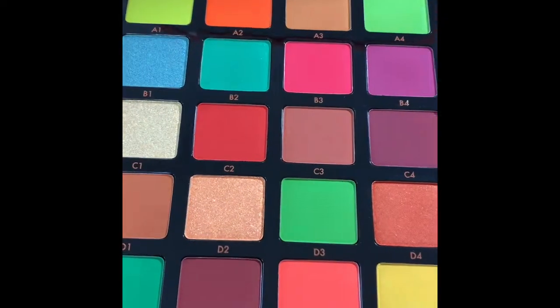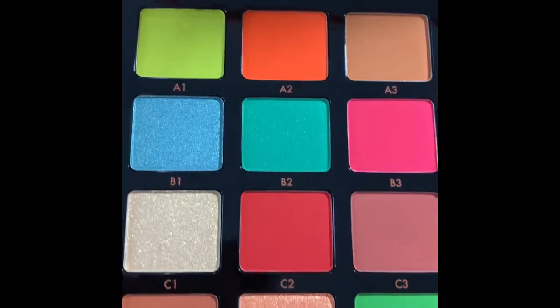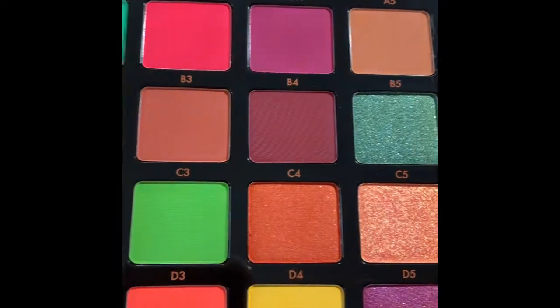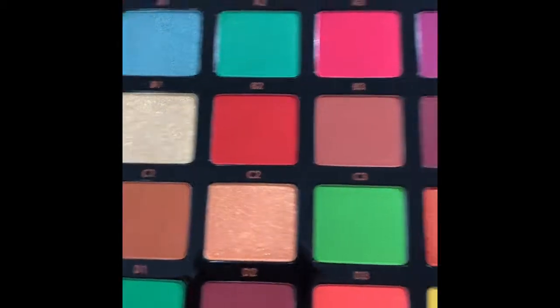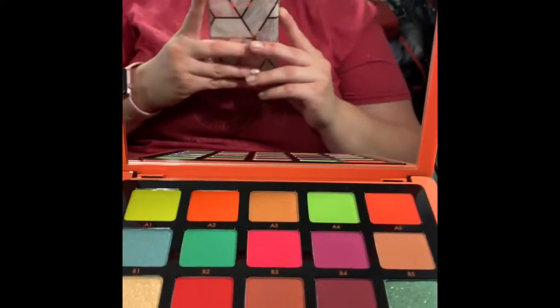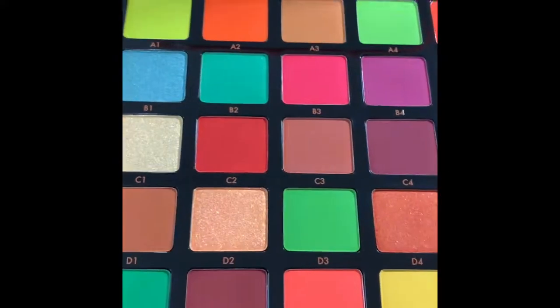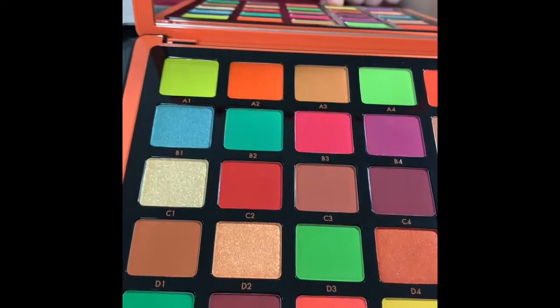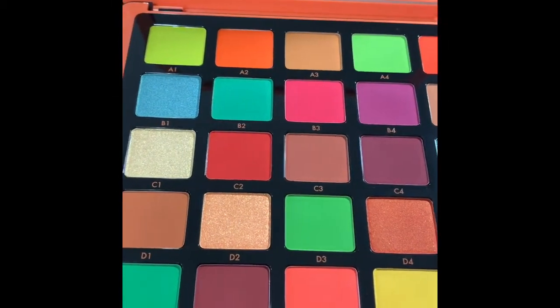This is the palette that spoke to me the most, so I bought it — 60 bucks, but I bought it. It's so pretty and it has a huge mirror — that is a really big mirror, guys. I will be having a tutorial on this in a couple days, bye!